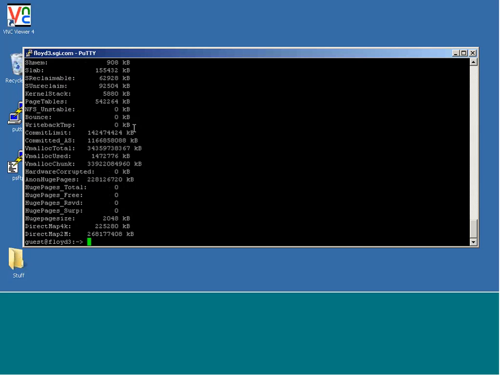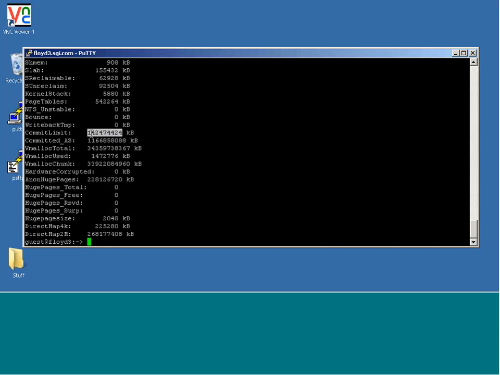So this is my commit limit. This is the amount of virtual memory I have. That commit limit is physical memory plus physical swap. And then this is what I've actually reserved. So this is the reservation, and this is what's reservable. And I have over-reserved memory.